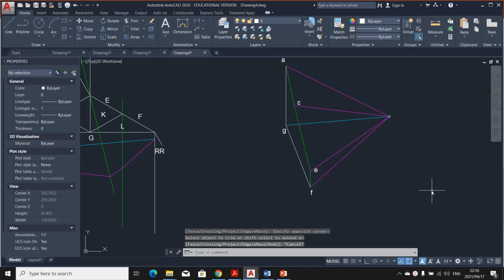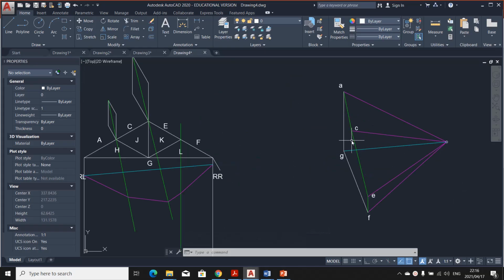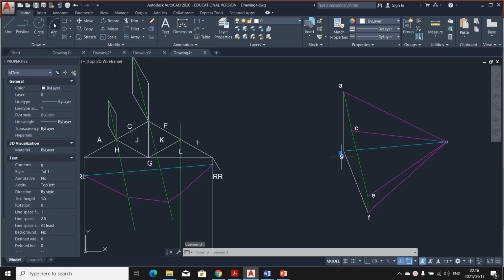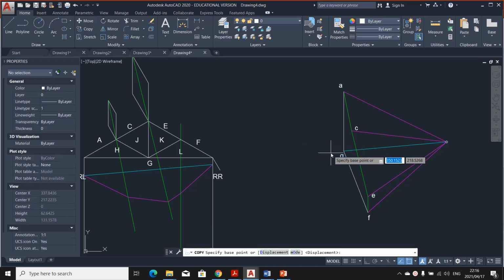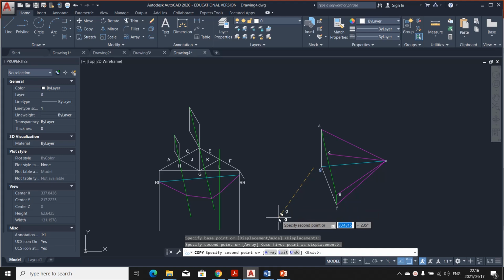All right. So therefore, these are your reactions. Reaction RL will be the distance from A to G, and reaction RR will be the distance from F to G. All right. So let's find out what that reaction is. Copy. Let's put it here.